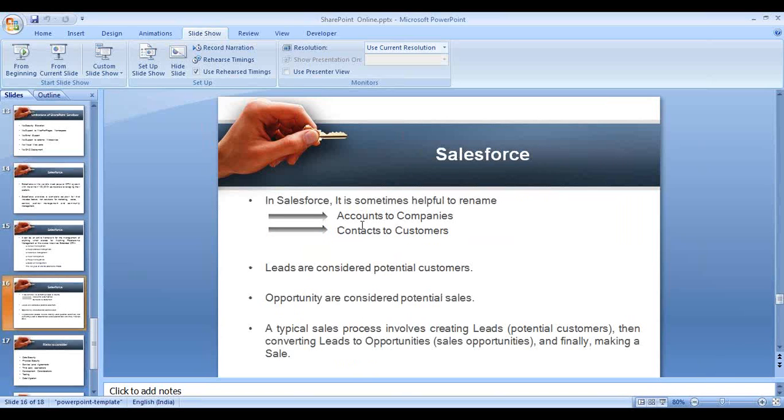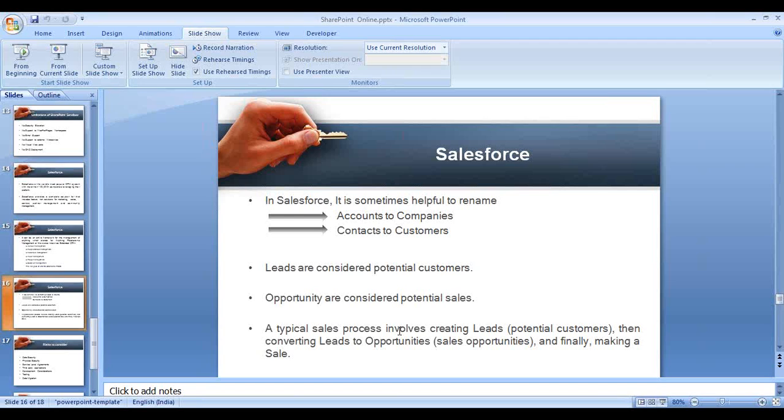In Salesforce, leads are considered potential customers and opportunities are considered potential sales. We have to be very careful with these two terminologies. A typical sales process involves first creating a lead, that means potential customers.